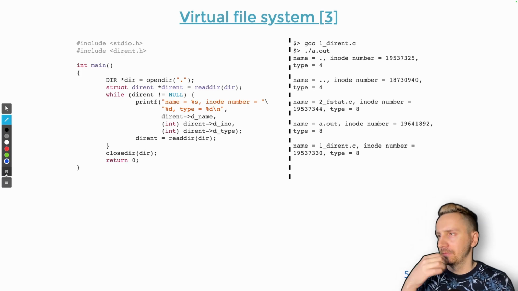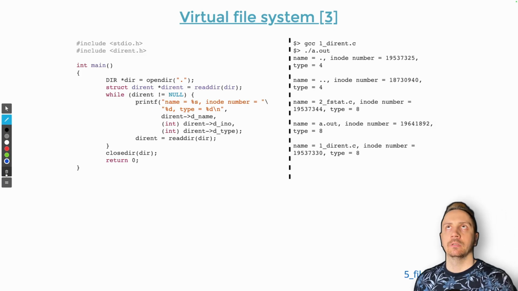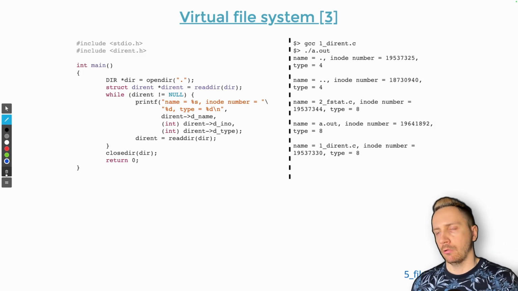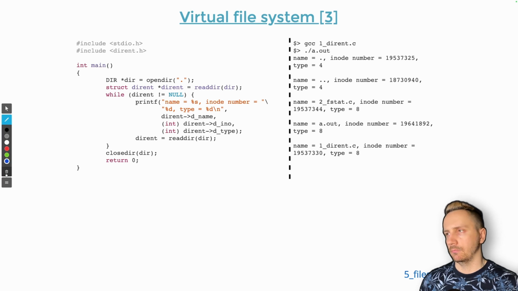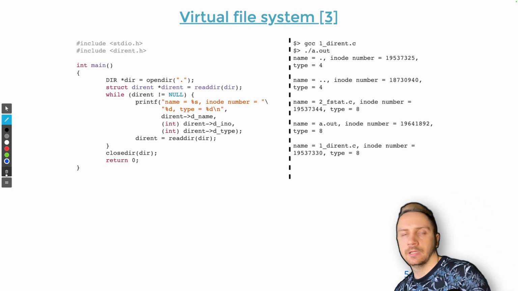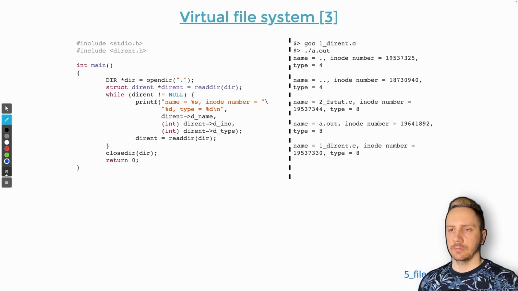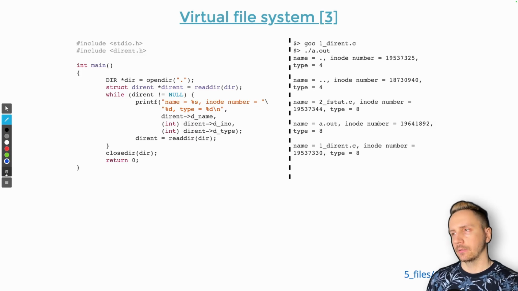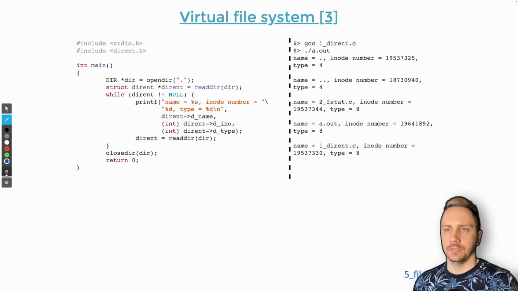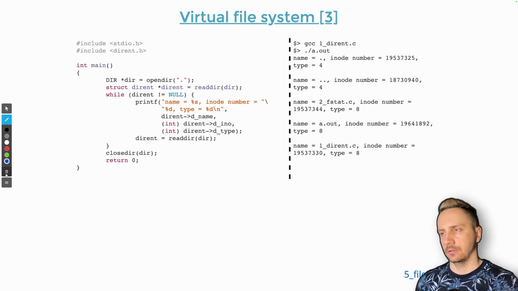But I think it can be used in some other kernel APIs, for instance, for watching the files to catch their changes. It might be used, for instance, if you have a backend server which is running as a daemon and you want to implement config reload without restarting the server. One way is that your server could read this file every second to check changes. Another way is that in Linux at least, but I think also in Windows, you can install a watcher on specific file entries and block some thread until it notices that the file was changed, and then it will wake your thread up.